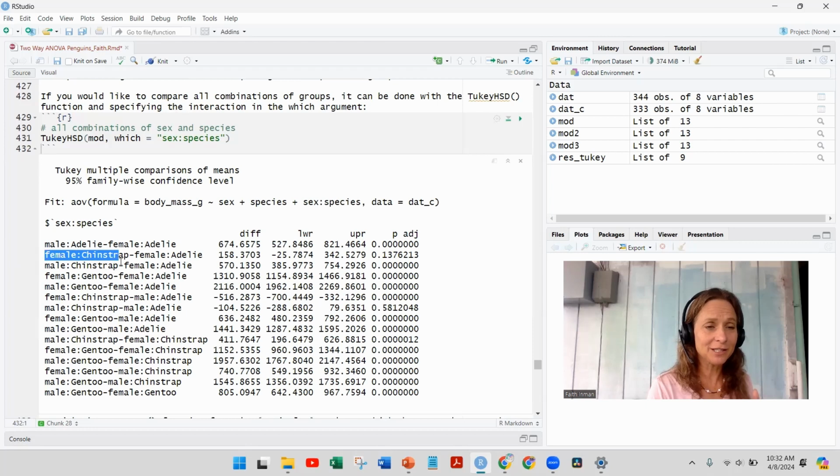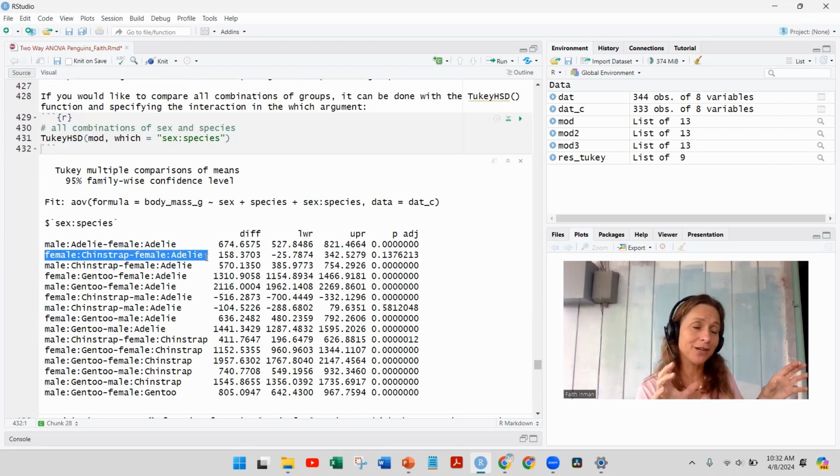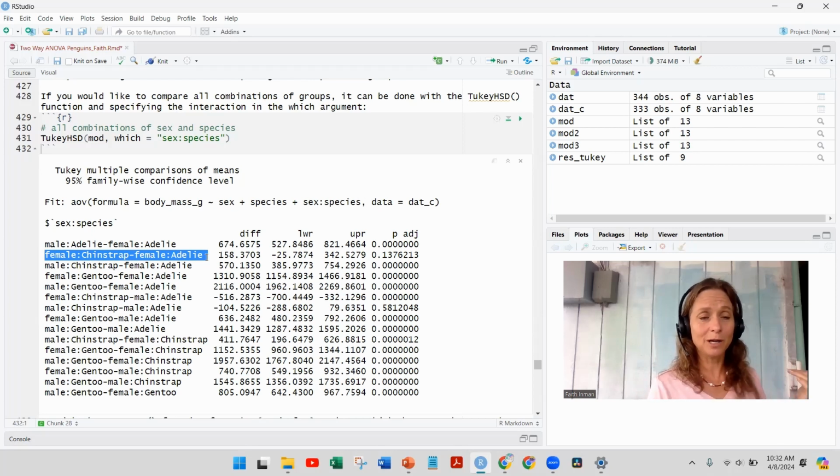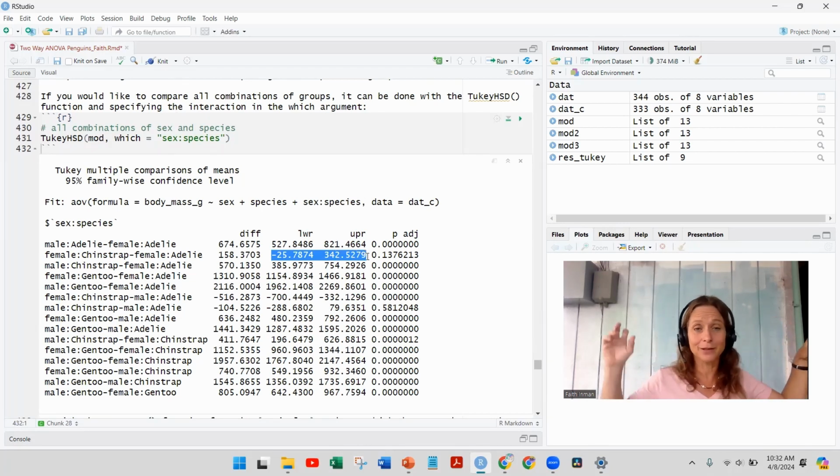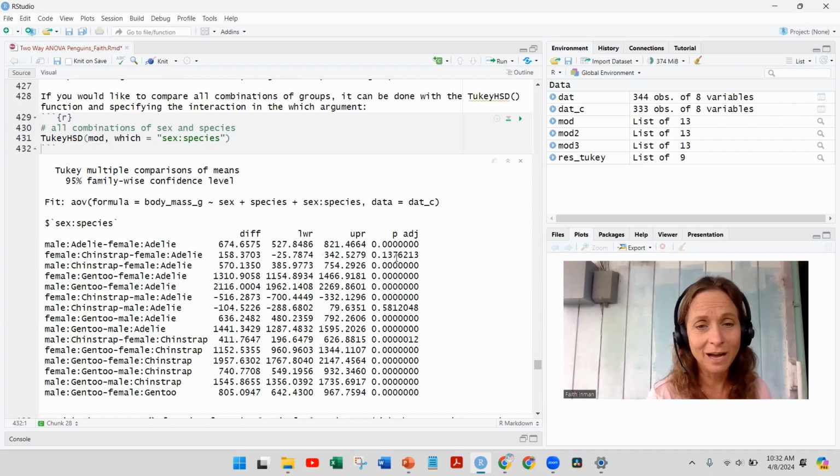And if we look down here at the female Chinstrap, compare that to the female Adelie. So now we're comparing females and females of two different species, right? The female Chinstrap and the female Adelie. They're just the ladies here, but two different species. And if you subtract one mean from the other, the difference in means is 158. And the lower confidence interval is -25, and the upper confidence interval is 342. So does this confidence interval include 0? Yeah, it does. -25 to 342 includes 0 in there somewhere. And that means that the mean difference between the female Chinstrap and the female Adelie could actually be 0. It might be not different, in which case the p-value would be, and here's what you have, greater than 0.05. You fail to reject the null hypothesis. You have to say there is no difference between female Chinstrap and female Adelie mean body weight, right?